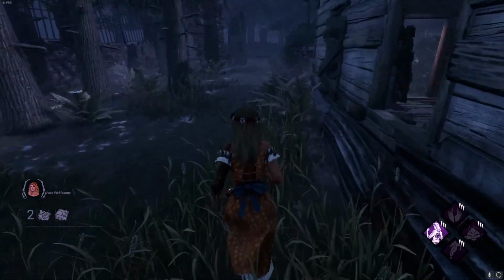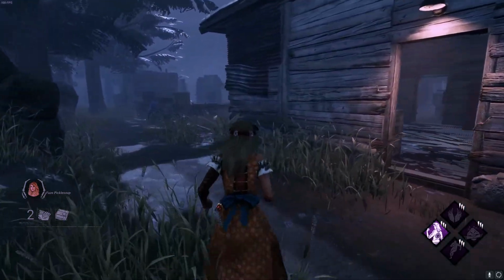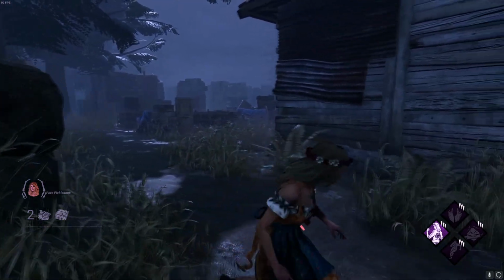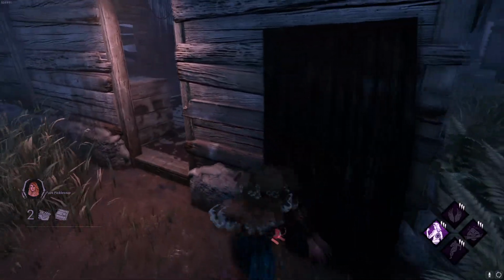So I said a lot of things, but it's hard to see without an explanation. So I'm gonna have Dino over here. He's gonna play Demogorgon. I told him for the first few loops just to be an M1 killer, just so you guys can see how you normally standard loop this.